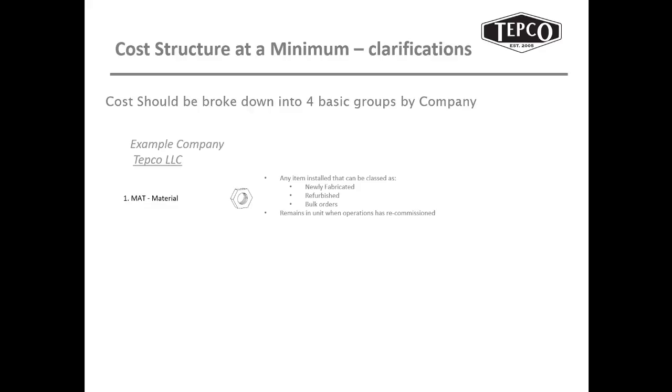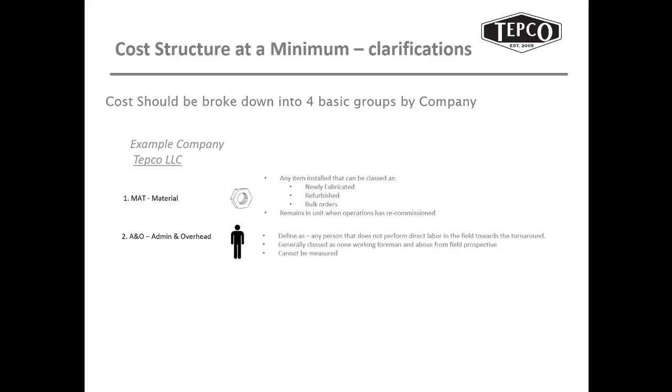And I define material as any item that's going to be installed, whether it be newly fabricated material, something that we're going to be pulling out, whether it's bundles from an exchanger that's thrown to a shop and it's going to be put back, or any bulk order material that the company's going to purchase. It's something that's going to remain in the unit once the unit fires back up and it's in operation.